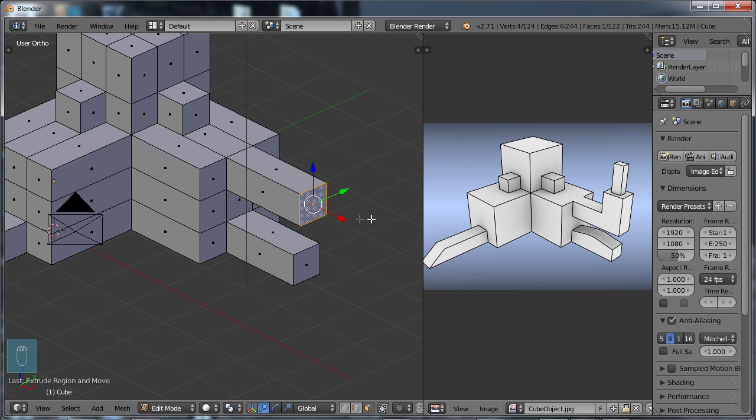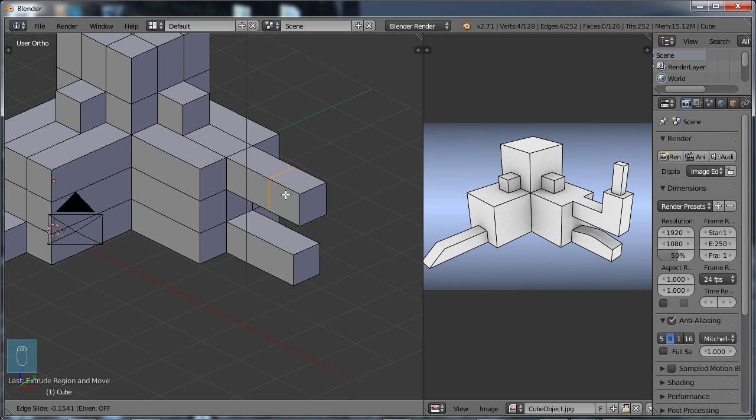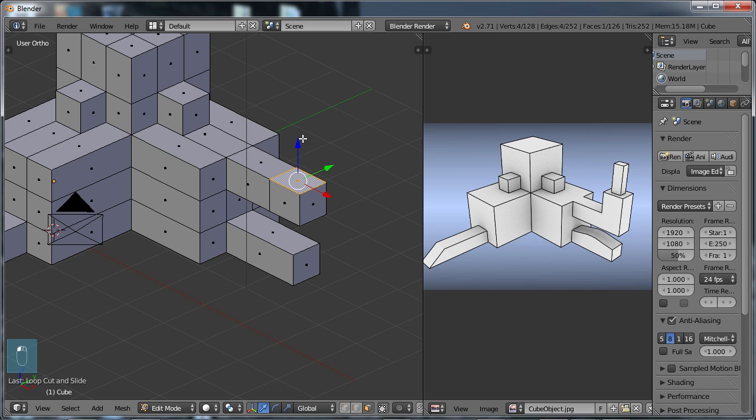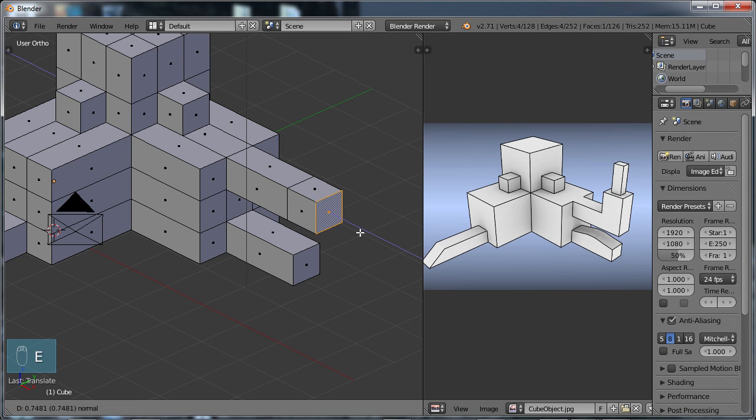Now we need this to go up, but we don't have any geometry to do that. So there's a couple of ways that you can do this. You can choose Control R and create an edge loop along this extrusion and move it to where you want. So when you do that and go to face, you'll have this part that you can extrude upwards. Or if I Control Z undo all this, you can also move this back a little bit and extrude and move this forward like so. You just basically did the same thing. You created an edge loop there, an extrusion, so that you have the geometry necessary in order to extrude upward. So just a couple of different ways to do that.